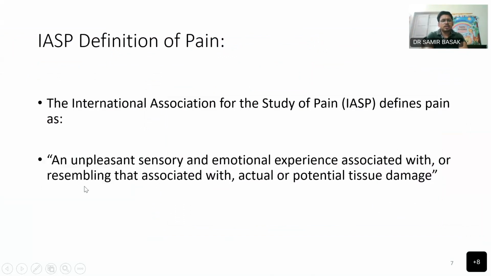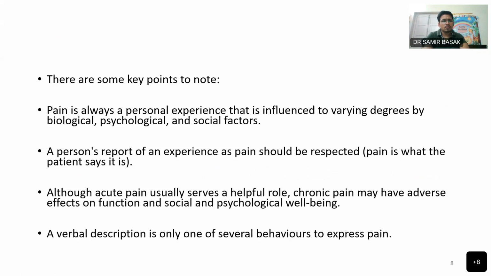As per the ISP definition, pain is an unpleasant sensory and emotional experience associated with, or resembling that associated with, actual or potential tissue damage. There are some keynotes. Pain is always a personal experience, that is, what we feel at varying degrees. There may be biological influence, psychological influence, or social influence. So what the patient experiences is the pain, and we should respect it. We should not assume that it is fully psychological and there is no pain.